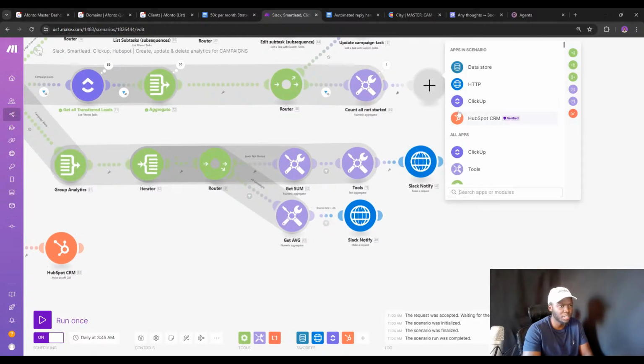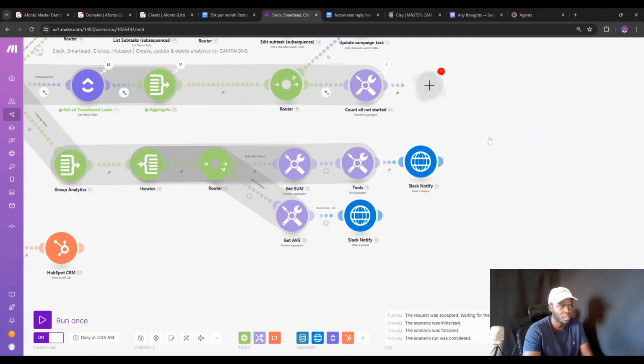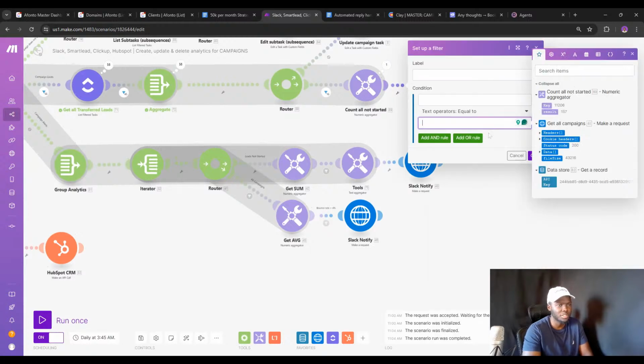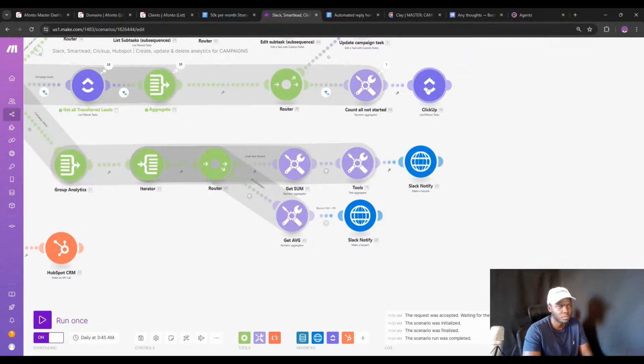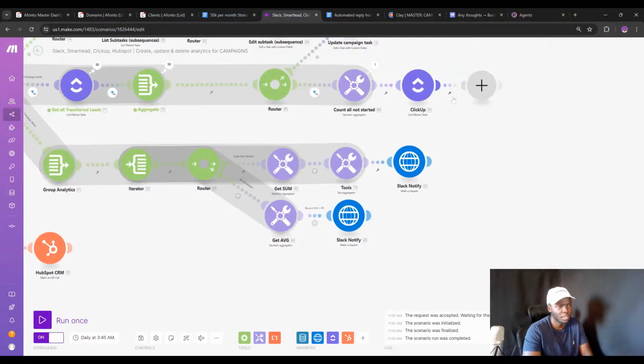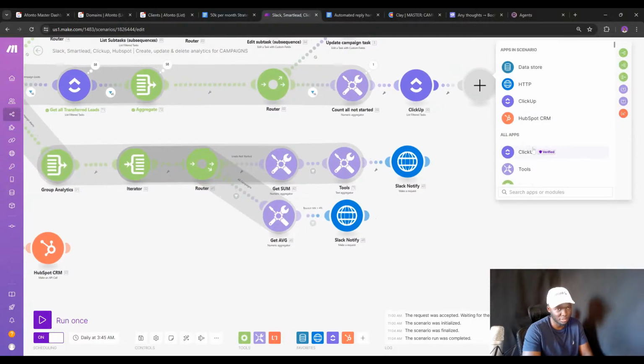Because if I were to do ClickUp, doesn't matter what I put, I just want to see. The data looks like this. Well, maybe it goes through with one person. And honestly, it would actually be filtered tasks.